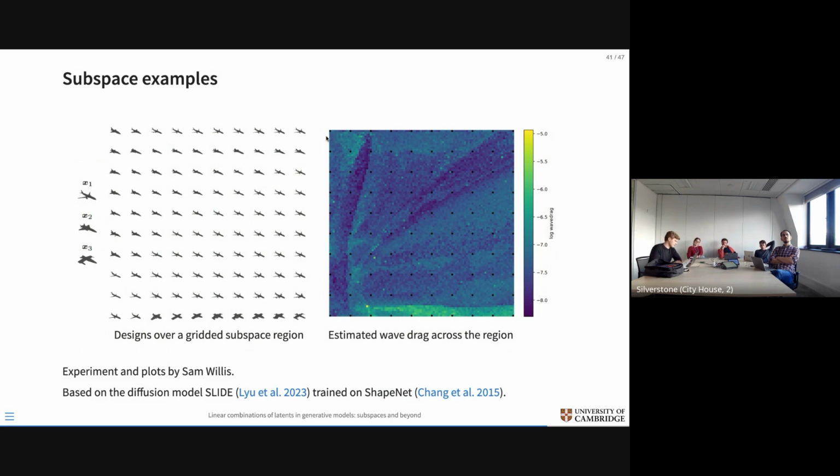You see the corresponding black points here that correspond to the designs we show, but we ran it 100 by 100 to get a surface of the wave drag across this slice of the latent space, or the subspace.